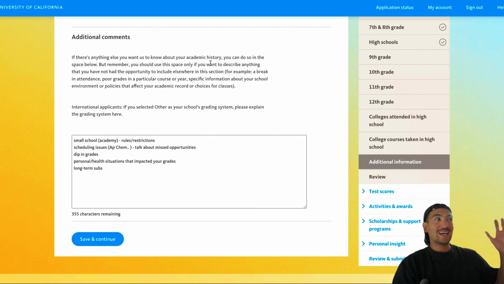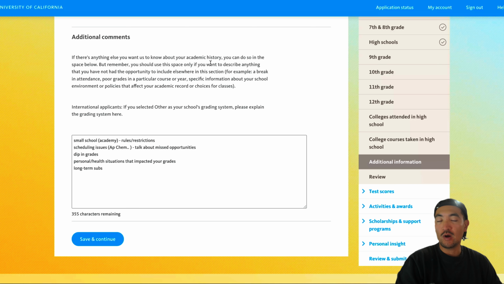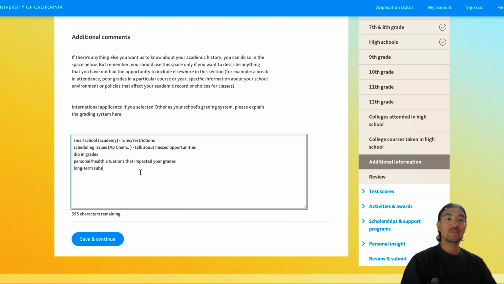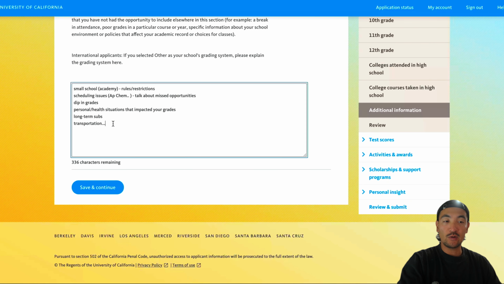But for a reader on the outside trying to understand you, give them some help, give them some support in understanding some of the context around you, whether that's limitations or just facts about your school that can help them gauge who you are as an applicant. Another one I've seen is transportation, right? So like struggling to get to school on time because I live so far away or I don't have reliable transportation, and that always impacted my grade in my earlier classes, something like that.